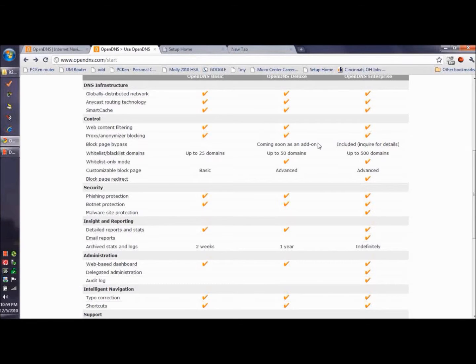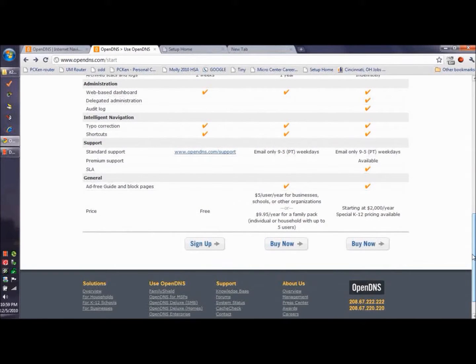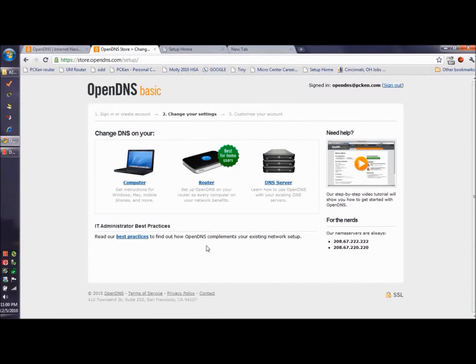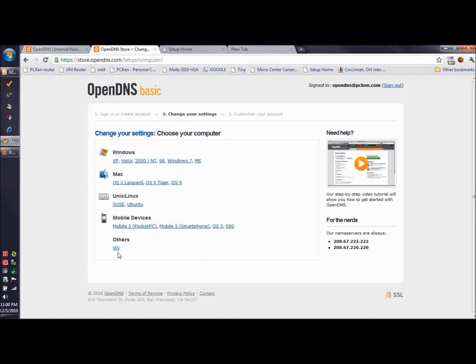Okay, now suppose that we've gone through here. We're choosing to sign up. Once you sign in and create your account, now I've already done that, so you've already bypassed that page. But once you sign in and create your account, you can change your DNS on either your computer, and actually this is kind of nice because it includes the Wii, as well as some smartphones and Unix and Linux systems.